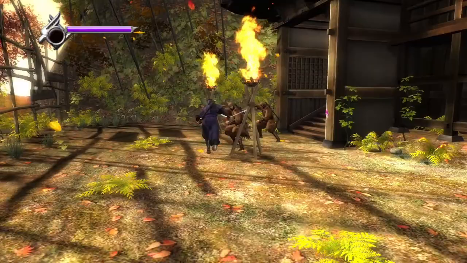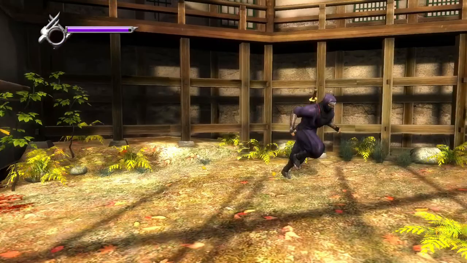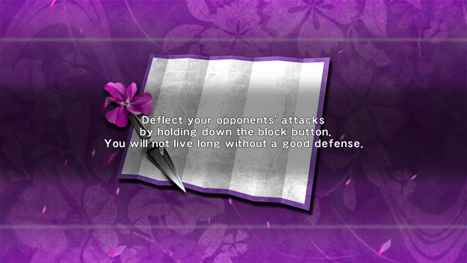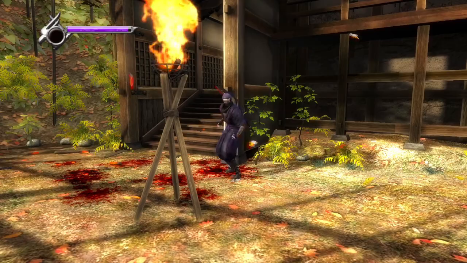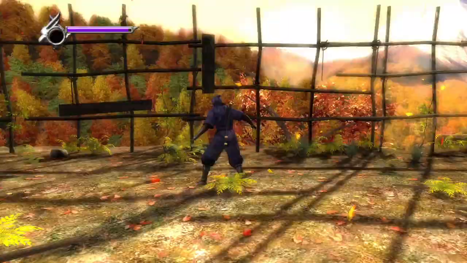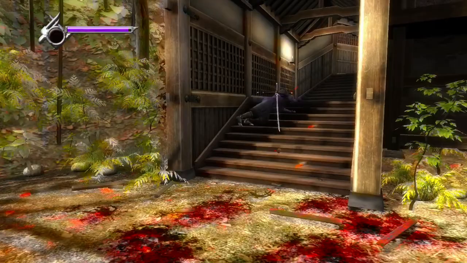About two guys pop out at a time. Now, do we know what the ninja that we're playing as, like his name? I don't think so. Maybe this is just a tutorial and they're just showing us how to fight. Deflect your opponent's attacks by holding down the block button. Okay, what's that? Y is an attack too, okay, didn't know that. Which one's block? That's first person. Okay, left bumper is block. Yes. And then pressing it while moving is also a dodge roll.